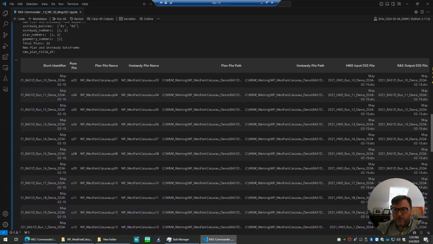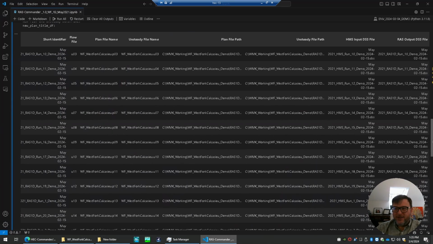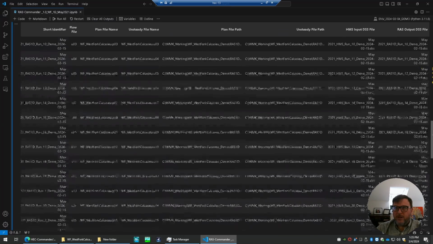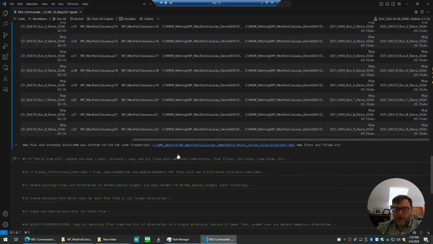I'm set up for a little larger resolution than this. But yeah, all your RAS output DSS file names, unsteady file paths, plan file paths, everything that's needed for all the subsequent steps is built here in this code cell. So that way it can all be checked at once and everything else is just trying to get the data into the right place in the right format.